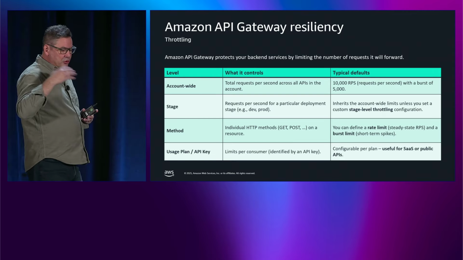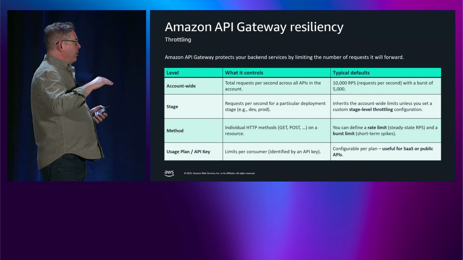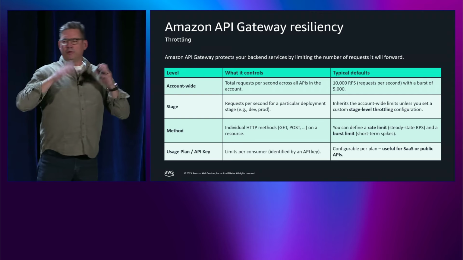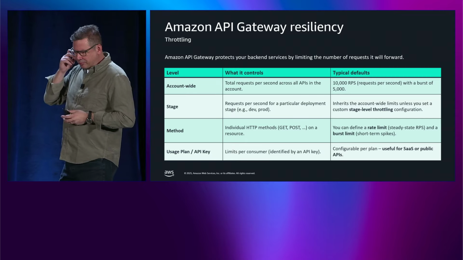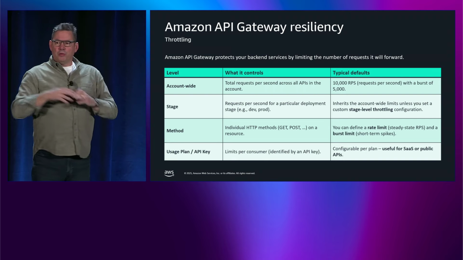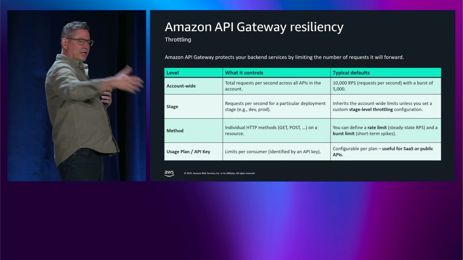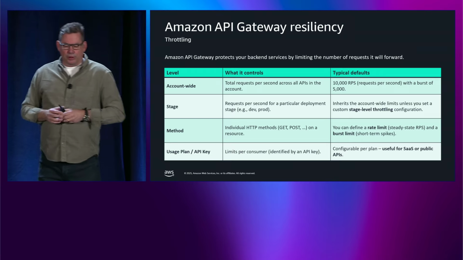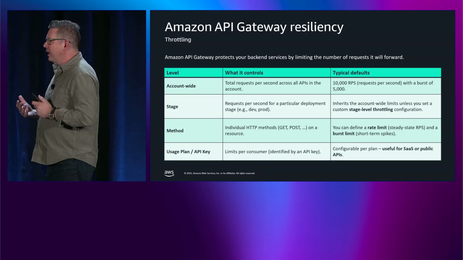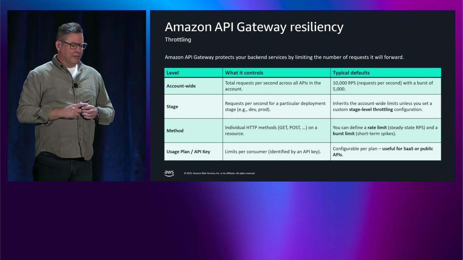There are multiple levels of throttling that you can apply at an API Gateway level. You can obviously set account-wide levels, but you can also, and you probably should as a good practice, align appropriate throttling levels to each of the stages that you have in your environment, like dev, staging, and production. But you can also limit, because not every API endpoint has the same requirements. You may want to also apply those at a method level.